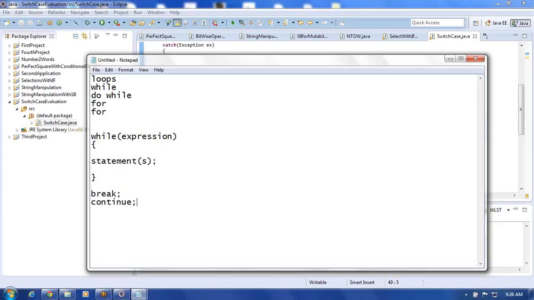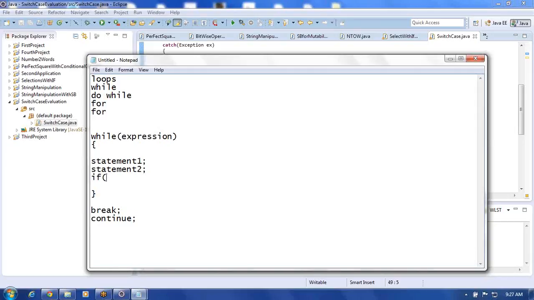With the help of break, we can forcefully come out of the loop, and with the help of continue, suppose we have statements like this. Inside this we may have more than one statement. I specify statement 1, then statement 2. Then followed by that, I put a certain condition.